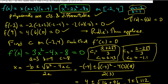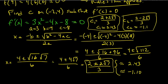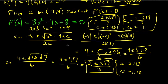Okay. Yep. And again, I think this is a good one because not all of them will be factorable, right? Sometimes you will have to resort to using the quadratic formula, which is why it's a good idea to have that memorized. So that was our first example. Maybe we should do one more. Yep, let me clear this.